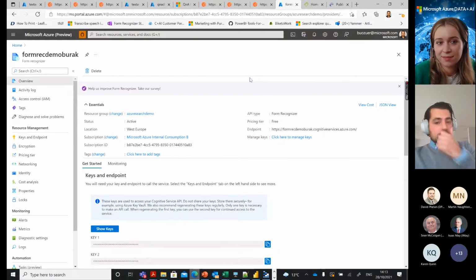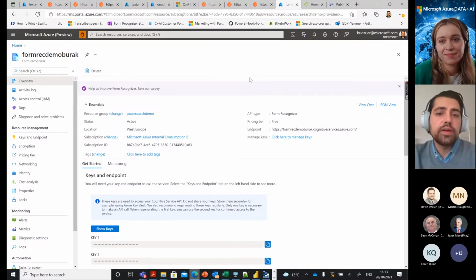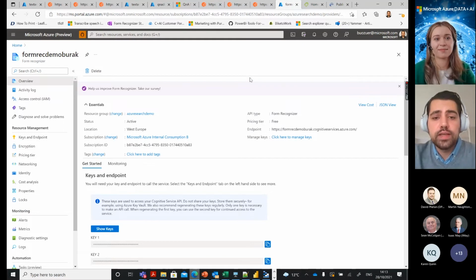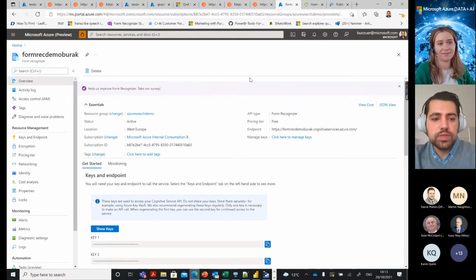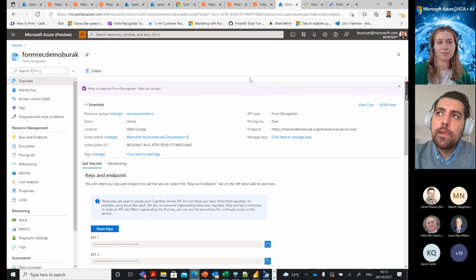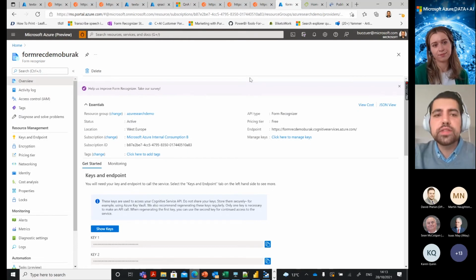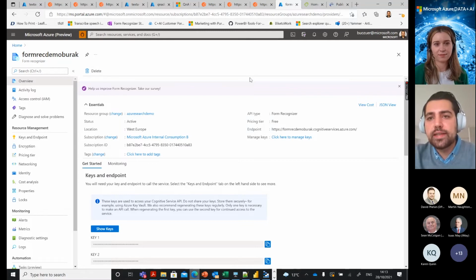Hi, everyone, again. The first demonstration is going to be about the Form Recognizer API and how we can utilize it for different kinds of business use cases. But as Susanna explained, our APIs and most of the AI technologies do not require any coding experience. So today in the session, I wanted to focus on the zero code experiences, like with the Form Recognizer or QnA Maker or Text Analytics API.